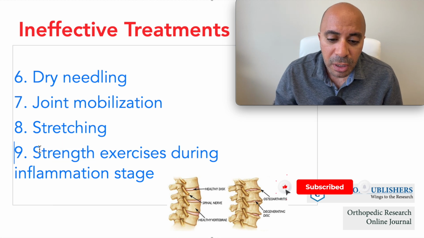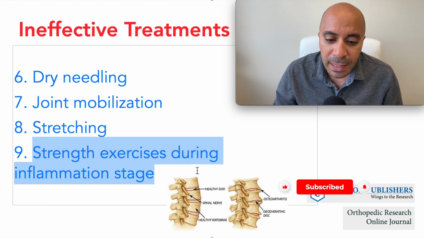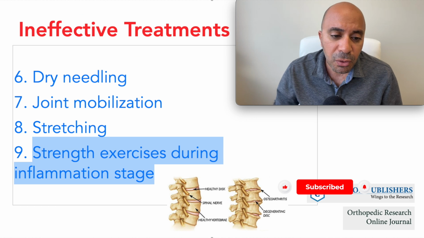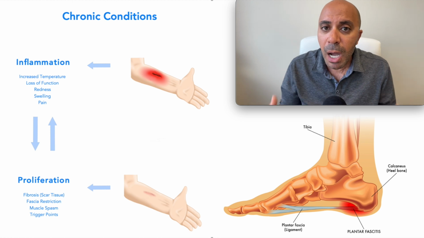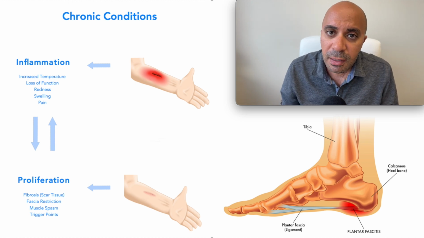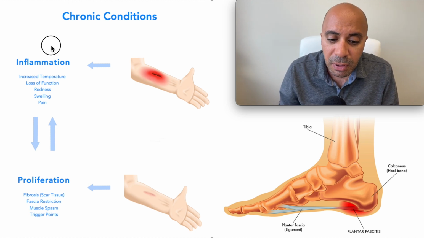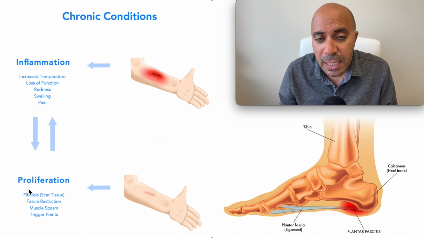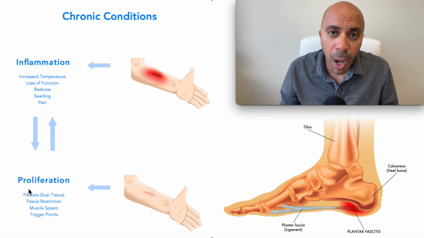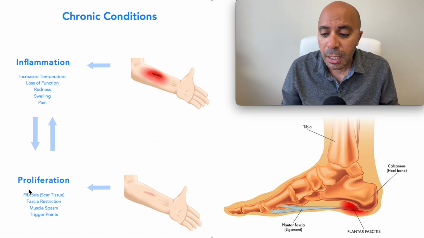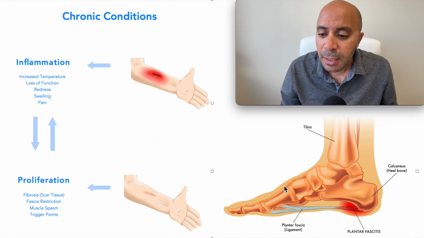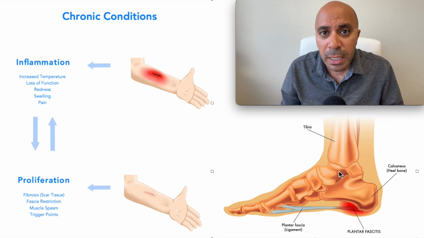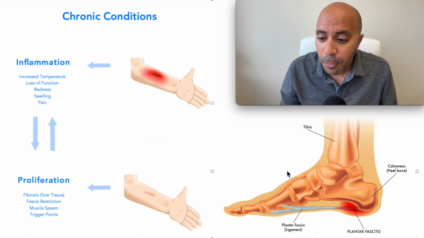The other common treatment is strengthening exercises. Strengthening exercises, if you use them during the inflammation stage, will inflame it more. But much more important than strengthening exercises is addressing the inflammation, releasing the issues that occur during the proliferation stage, and doing biomechanic training. Because a lot of the time, and I personally had plantar fasciitis before and treated myself, that was over 10 years ago.